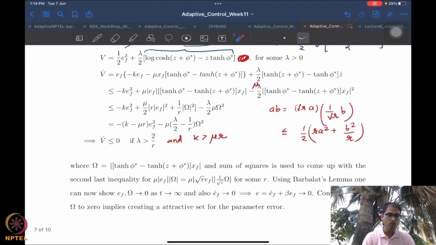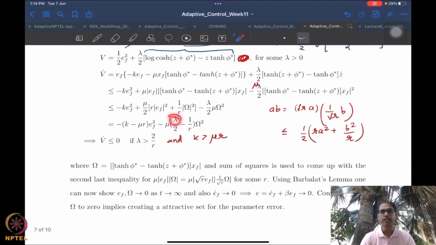If you don't want to care about choosing a large k, and you don't know how large k should be, you can choose any arbitrary k. Then r has to be really small. If r is really small, then any k will work. You choose any k, and correspondingly there is a small enough r for which this will be positive. And once this is positive, this becomes very large.